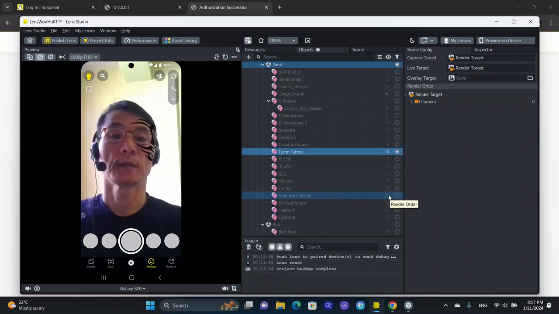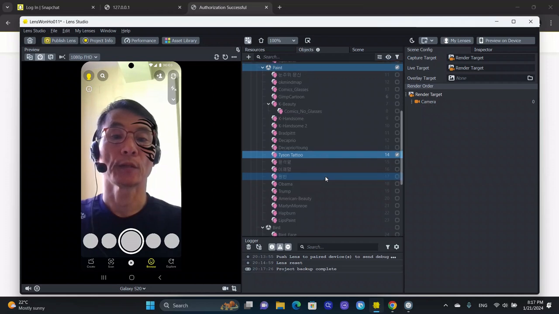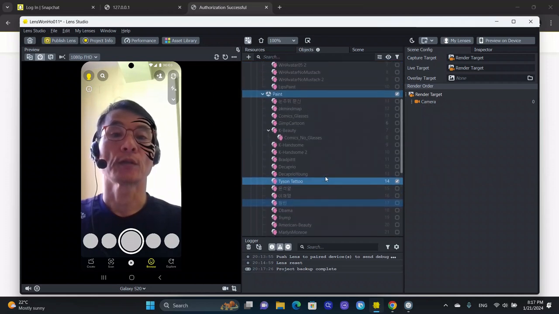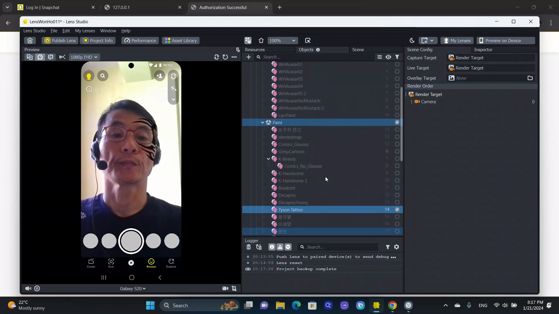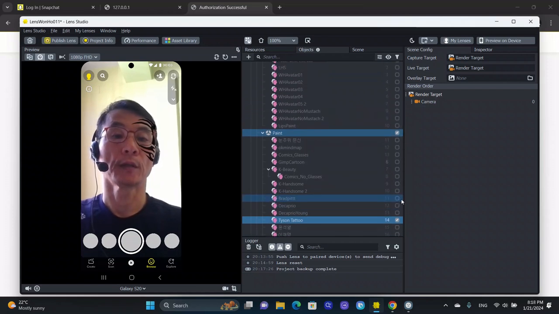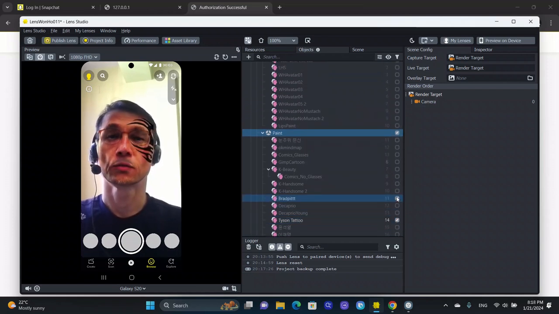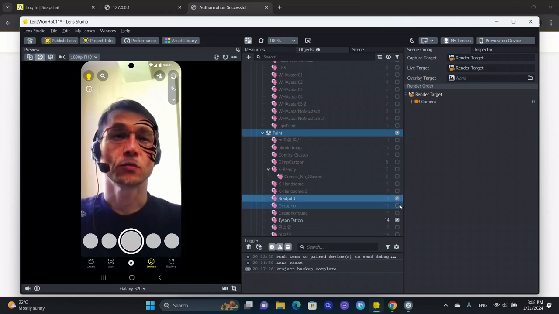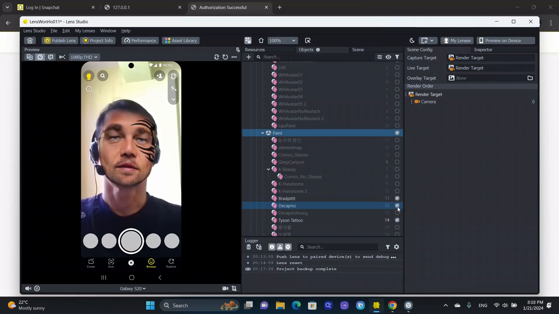There are many sample characters I already made. So here you can check some, Brad Pitt, right? You can select many characters together.